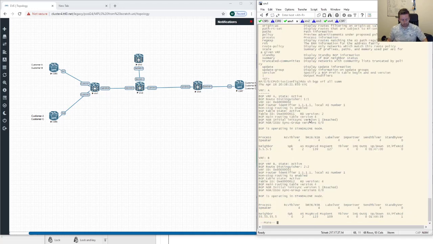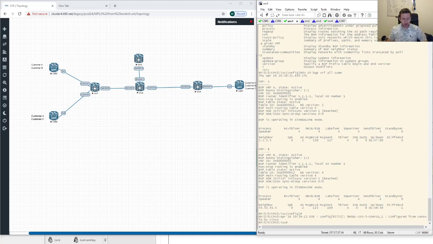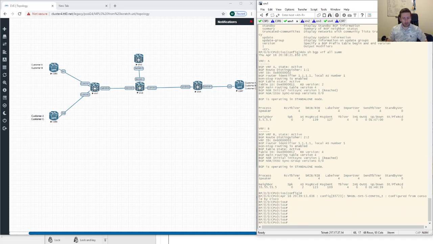Let me just see then. When we were looking at the configurations on CE, or the CSR5 on the left hand side at the top, we were advertising a route in VRFB.